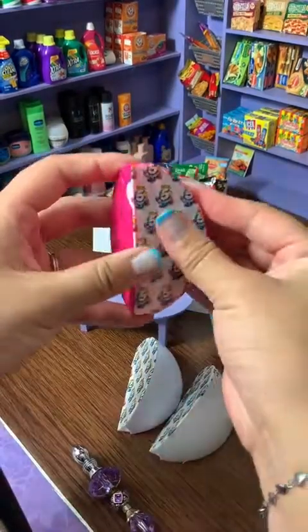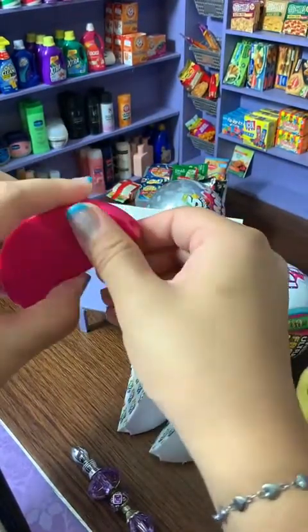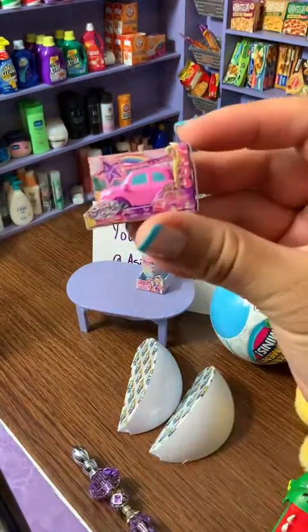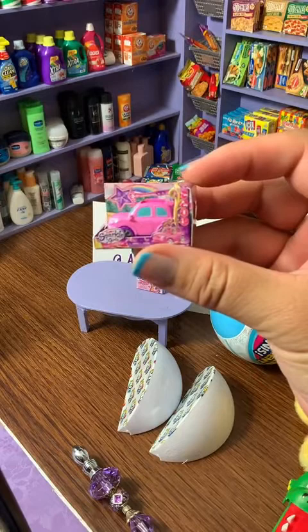1 through 3. So there are world's smallest toys, which technically do work. These are just cute. We have our list and we have a Sparkle Girls car.